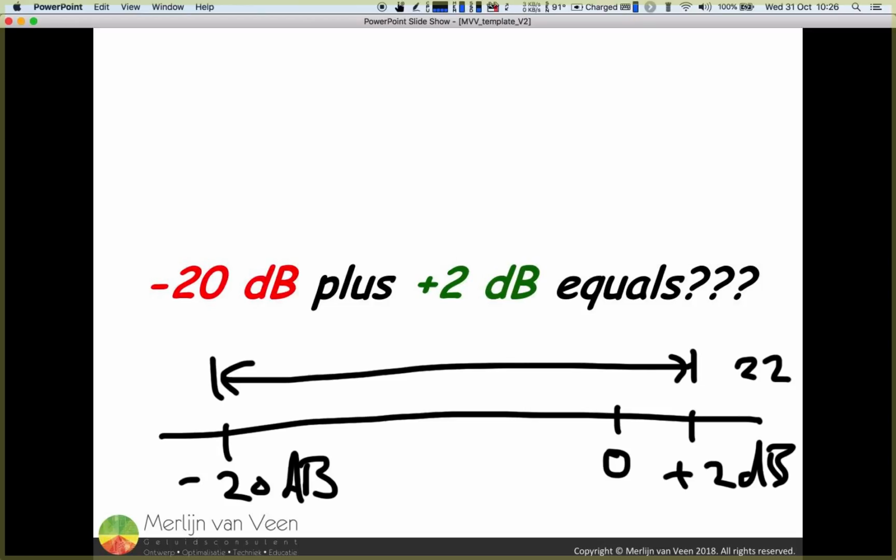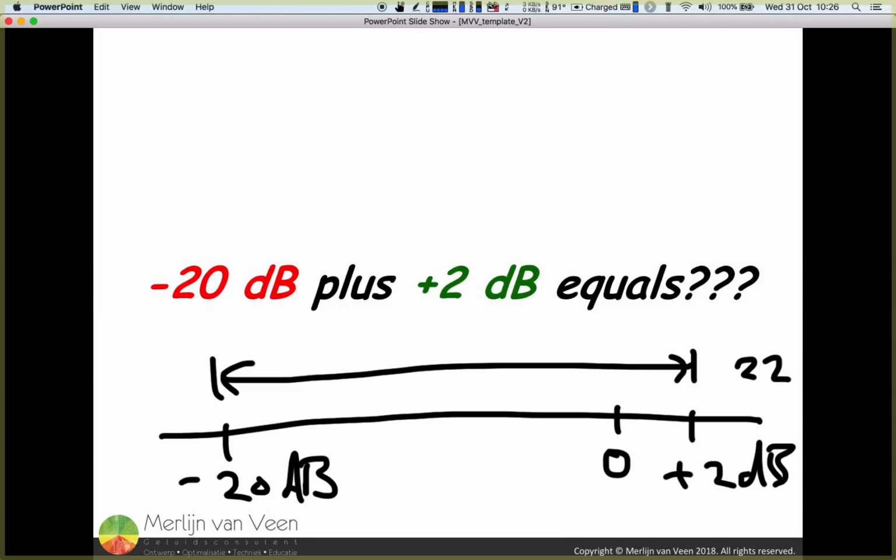What do we mean by isolation? Well, the negative 20 decibel value is too soft to have any tangible effect on the plus 2 dB value. It's too soft to matter. It's too soft to make a tangible, profound change if we add these two values together.